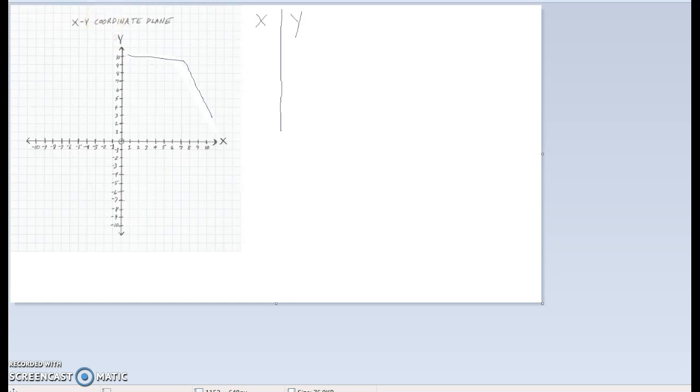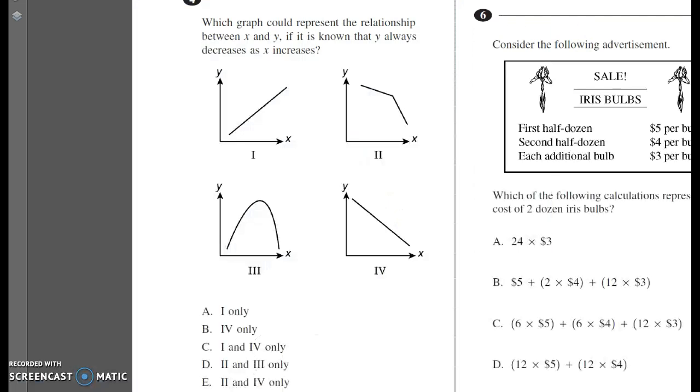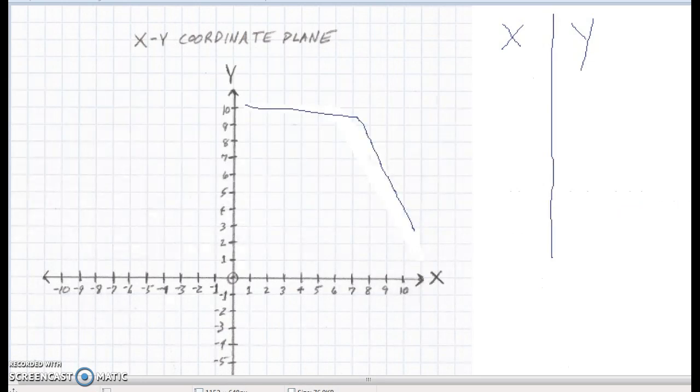With graph B, what we see with this one is that the line is kind of flat and then it starts going down some. So let me take you back to the original picture. With this one, it's at a little bit of an angle and then it goes down some. So let me change my drawing just a little to sort of signify that bit of an angle that we see there.